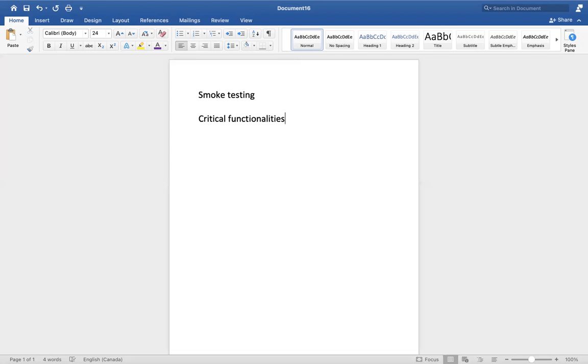So now you have a doubt, what are critical functionalities? Say you are working on a banking project. The critical functionalities there are whether the bank website is working fine or not, then account creation scenarios, and then withdrawal or wire transfer. So these are the major functionalities. At the beginning of the day we will be testing if these functionalities are working well or not.